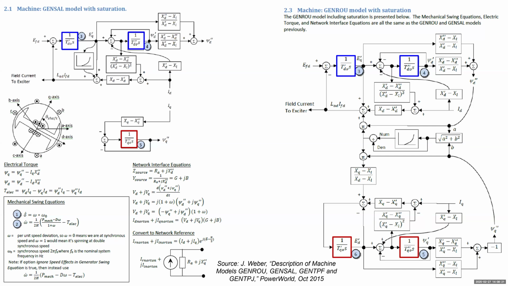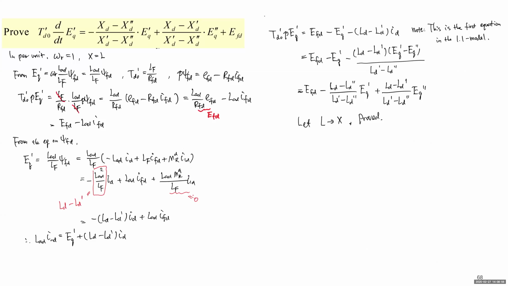Okay, so the second state variable in the D axis, they call it ED single prime. So the naming is a little bit different, but if you want to derive the equations based on the block diagram, it's not hard. You're supposed to have the capability to write down the differential equation based on the block diagram. And if you compare that differential equation to what we derived in class, they're pretty much the same. Okay, that's my last slide.